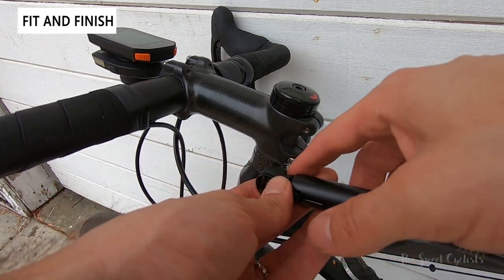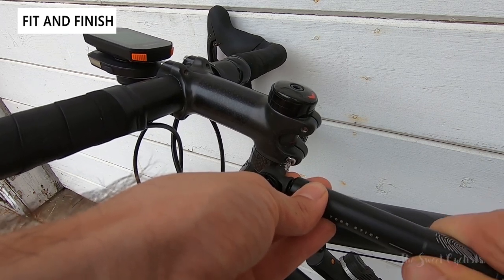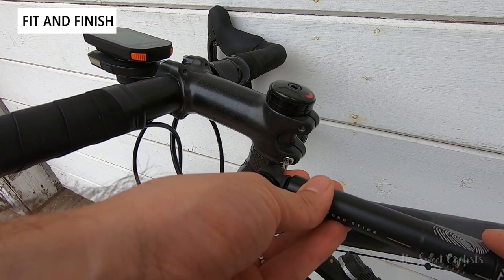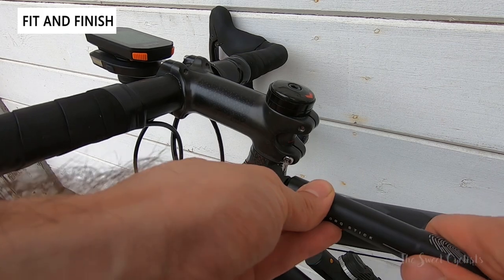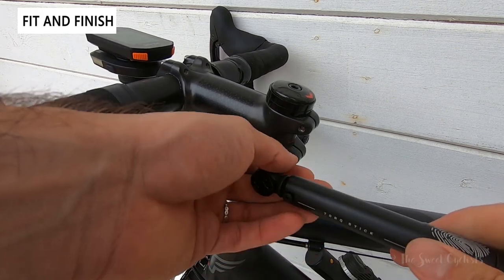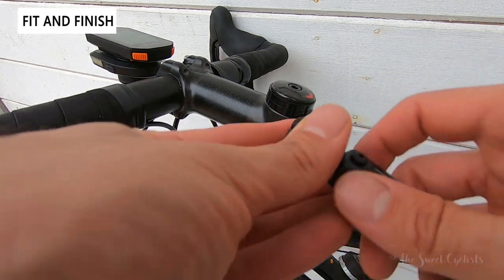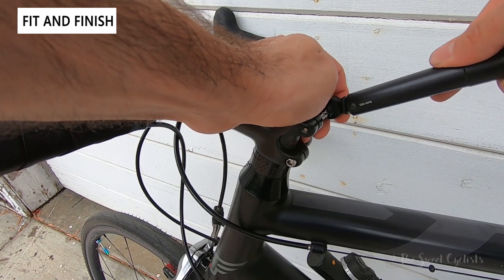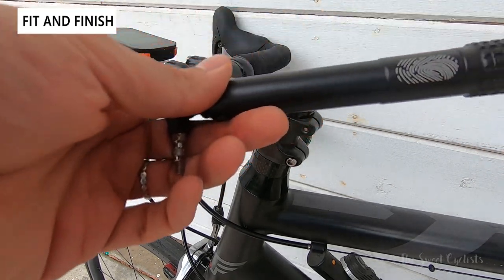So I have the bit in there. And then you can see, so nice solid click. The great thing about this is it's designed for lower ranges. So if you use a torque wrench that's designed for, say, 5 to 50, the lower values are less accurate. So it's important to have a torque wrench with the lower values still being accurate. So the smaller range means it's more accurate. Try the other side, and again, so nice positive click.